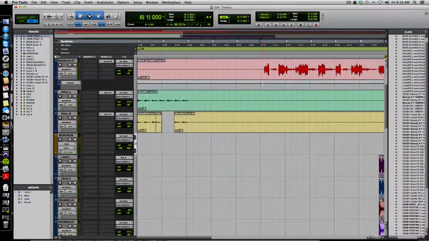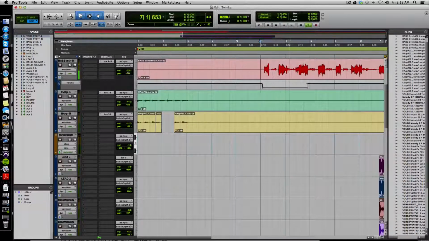To do that, you would just Command-click in the Smart Tool, and clicking actually lays a point, turns into the grabber tool, and you can adjust these things. And so if you watch your fader here, what happens when I play that section now?